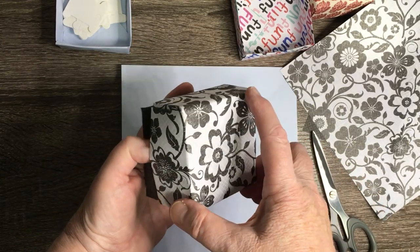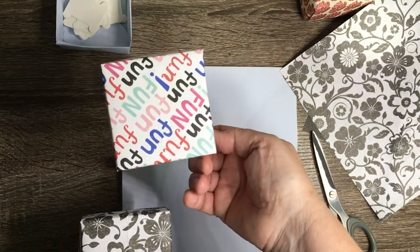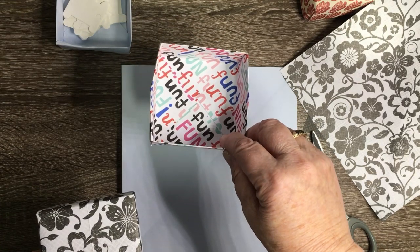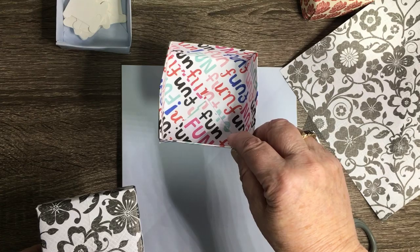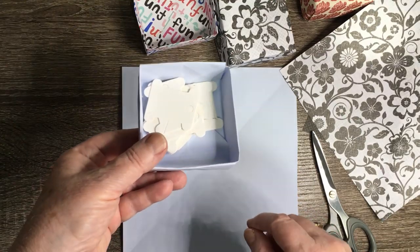And that's the lid. So you can make just an open box like this. You could put your orts in there if you go to a retreat and forget to take something for your orts. You can make one out of paper. And this one I've just got some bobbins in.